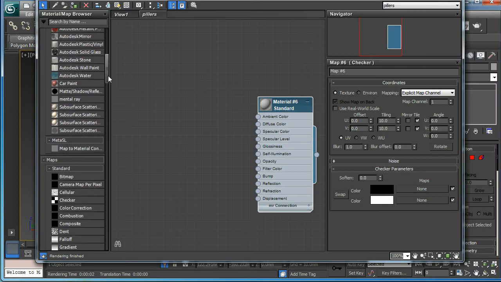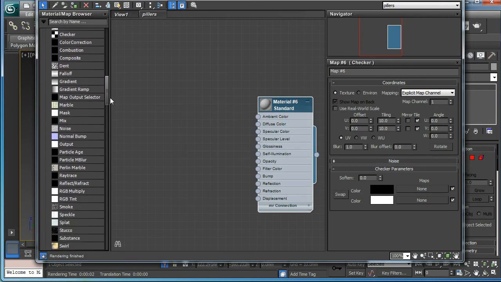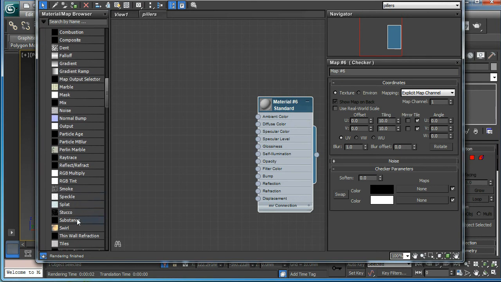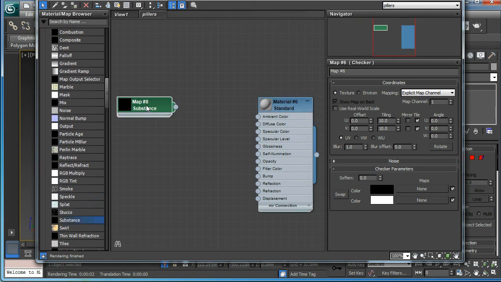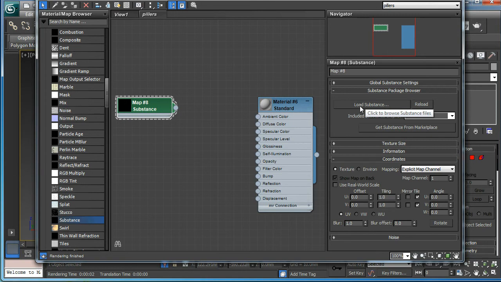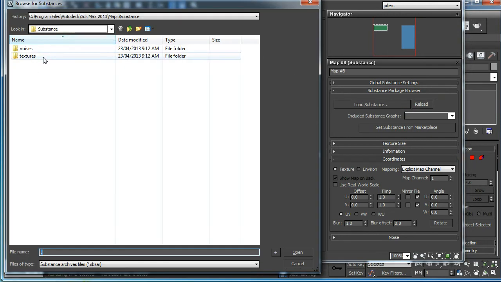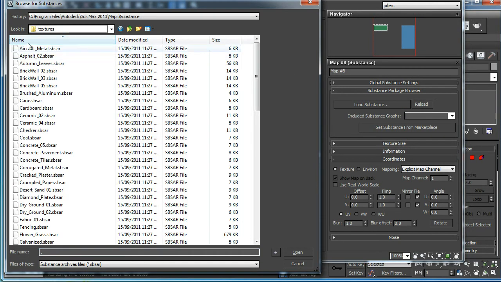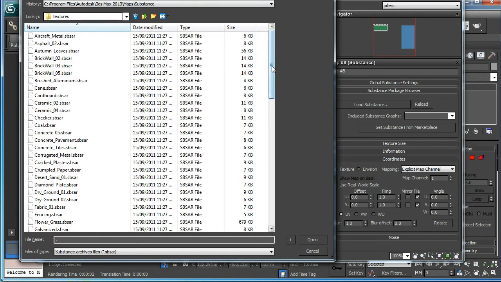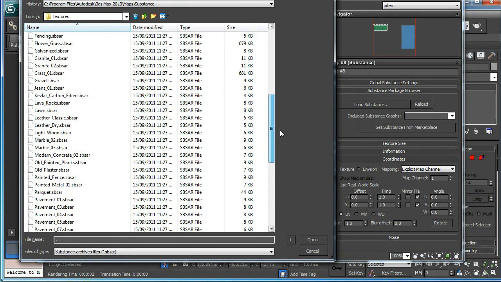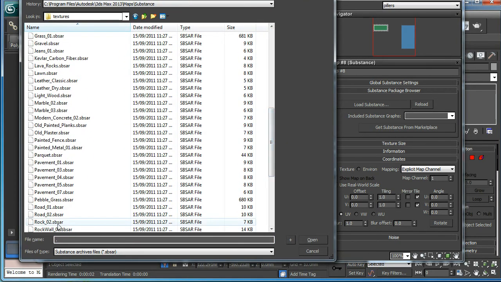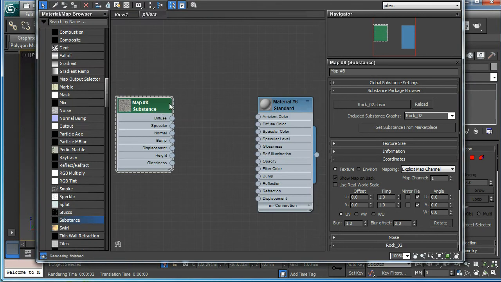Then under the map, find the substance, which is over here, drag and drop it, double click, and click this button, load substance, and open up this window. I'll go to texture. Then I know the name, it's rock wall 2, which is this one. Double click.